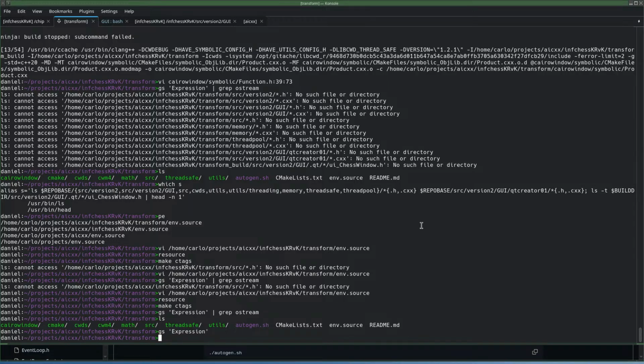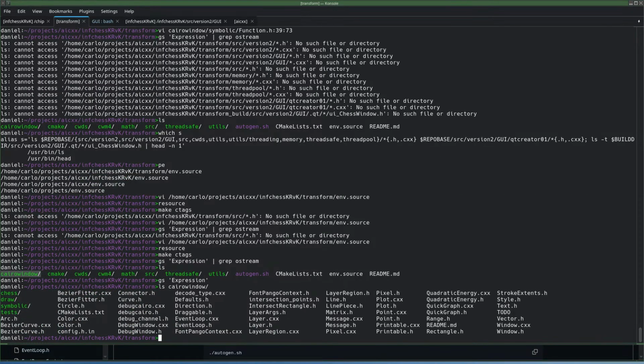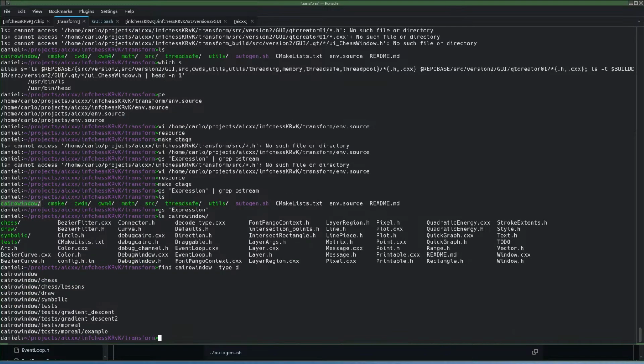Oh, I forgot to add GUI window. We need this. Let's see where that is hiding. GUI window. Oh my god, we have so much in GUI window. Let's not add those. Let's just add these. Draw in symbolic.